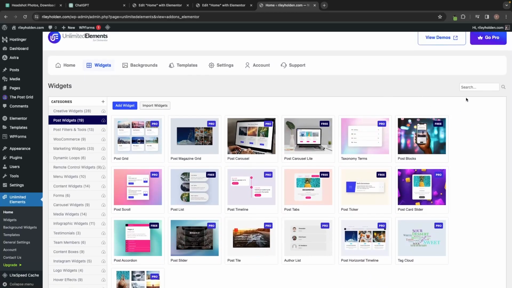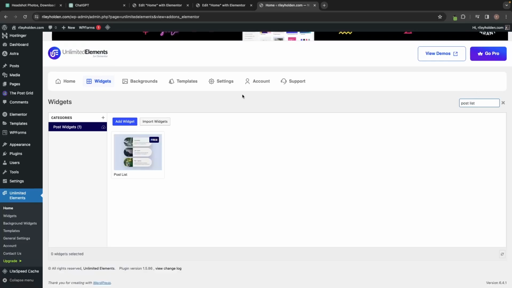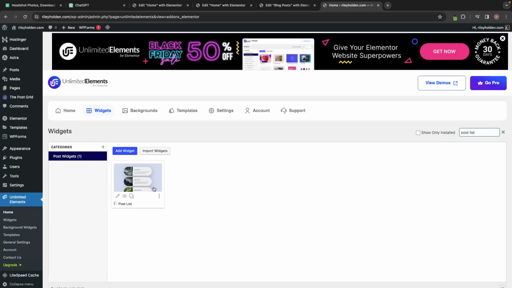Now, the specific element that we are going to be adding, if we go to the search bar, is called post list. And then you should see post list right here. So just go ahead and install this. And this is now installed to your WordPress. That is the first one. And then we only need to add one more, which is called pagination, just like this. And then as you can see post pagination, we also want to install this.